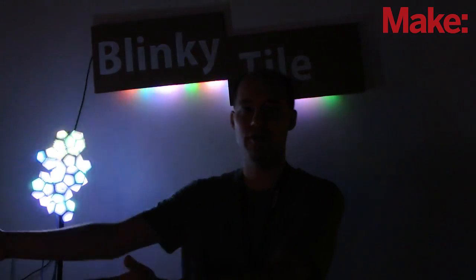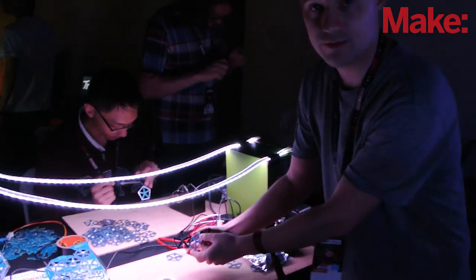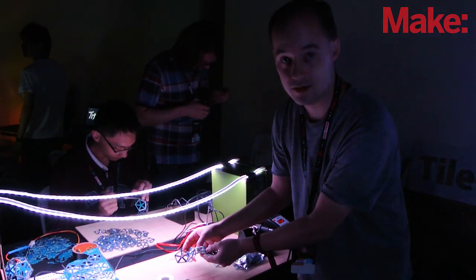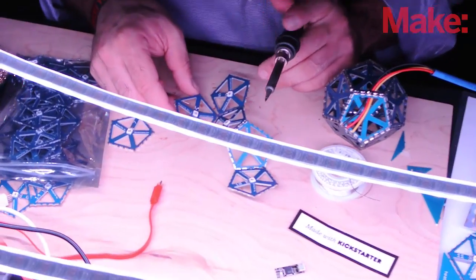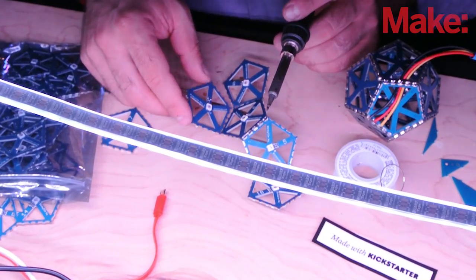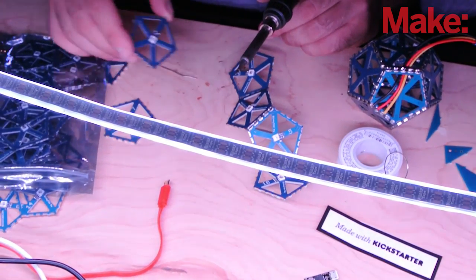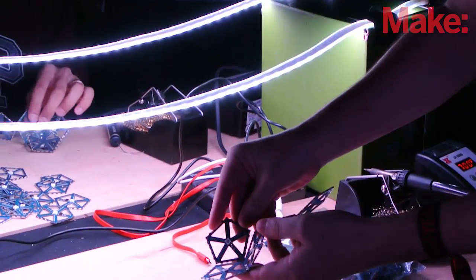So maybe we can come over and show you with our soldering patch here. The tile itself is five-sided and this is a soldering kit, so you solder it together to make the shape. There are just five connections on each side you have to make, and when you solder them together it makes both the mechanical and the electrical connection. Once you've got it soldered together, you're ready to go.